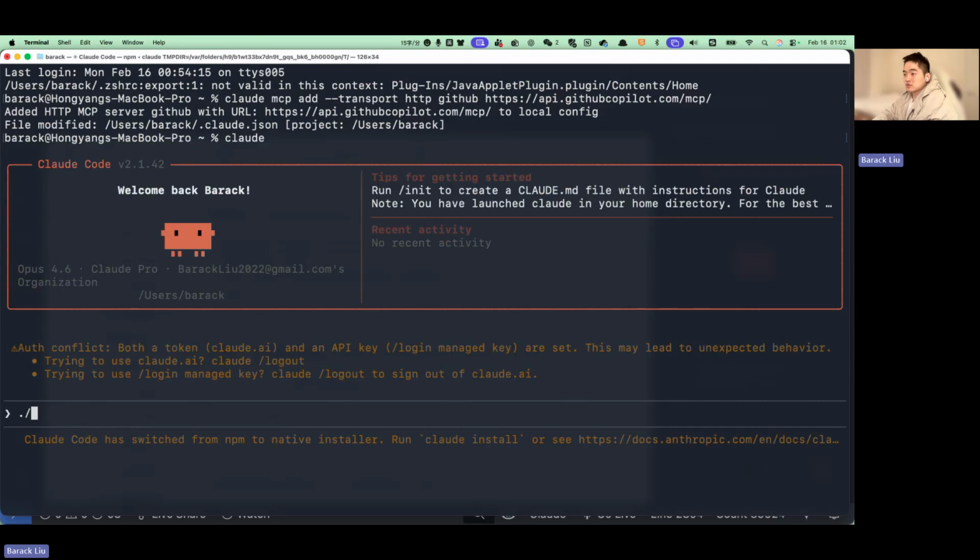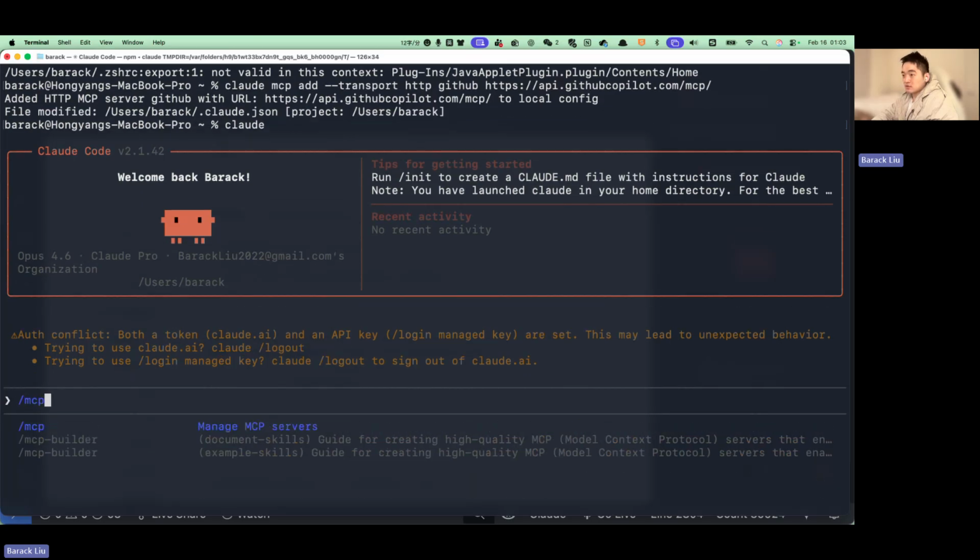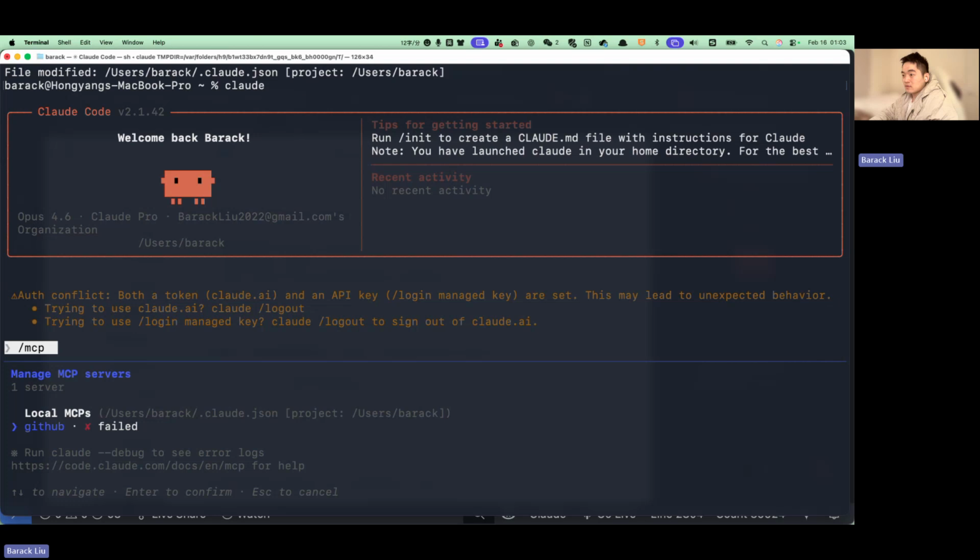Okay, then I will just input MCP. Okay, GitHub failed. So it seems that I have one MCP, but it failed.